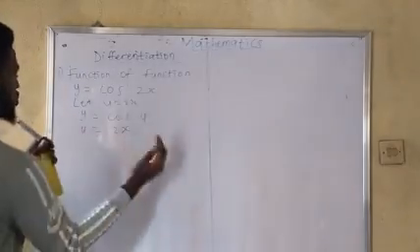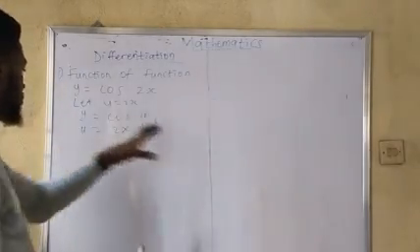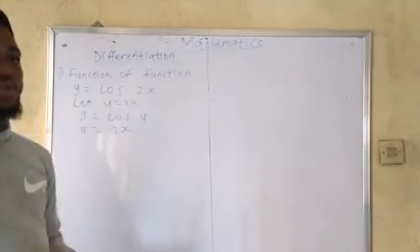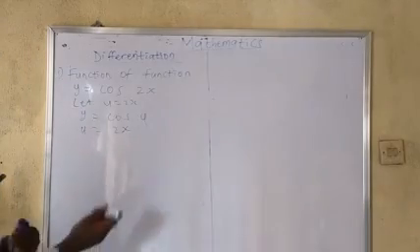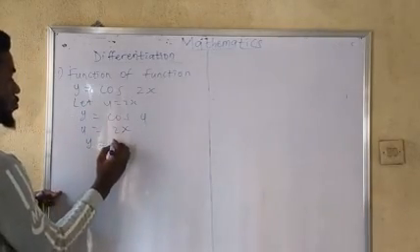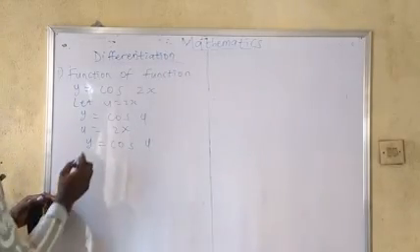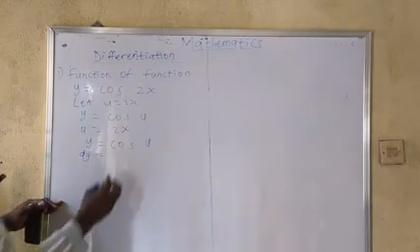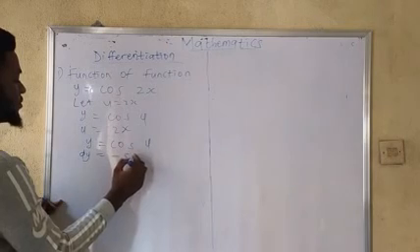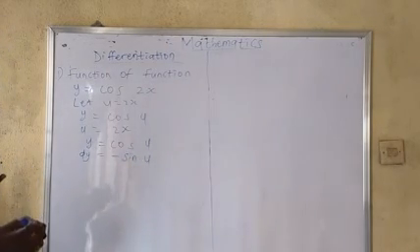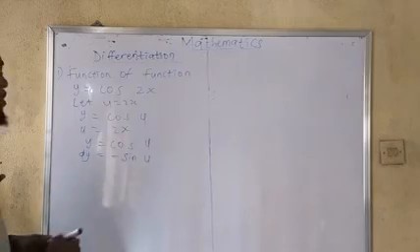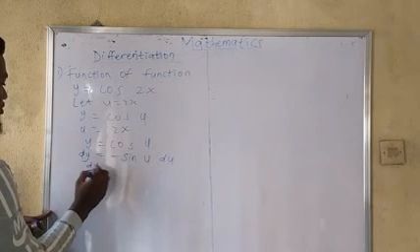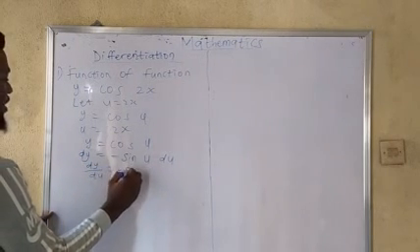Now, I'm going to try and differentiate both of them. Because this is a single function, this is a single function. I'm trying to merge them and see how we can get our dy/dx. So how do we go about that? Let's take the first one, y equals cos u. If you differentiate y, you have dy as usual, and to differentiate cos u, you have minus sine u. Remember to put your du here. And so if you divide both sides by du, you have that dy/du equals minus sine u.